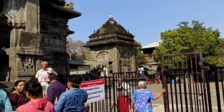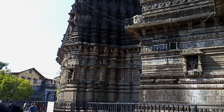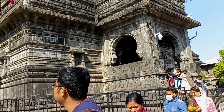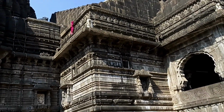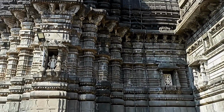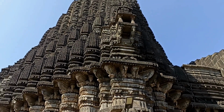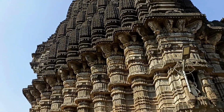The height of the temple from the ground is 96 feet. The top is a massive dome which has a trident or trishul along with a reddish golden flag. The legend of this temple goes back to very ancient times. All Jyotirlingas are considered to be powerful manifestations of Lord Shiva in various forms, and all of this find mention in the Shiva Purana. The present-day Tryambakeshwar temple was built by the 3rd Peshwa Balaji Baji Rao in the 16th century on the site of an old temple.